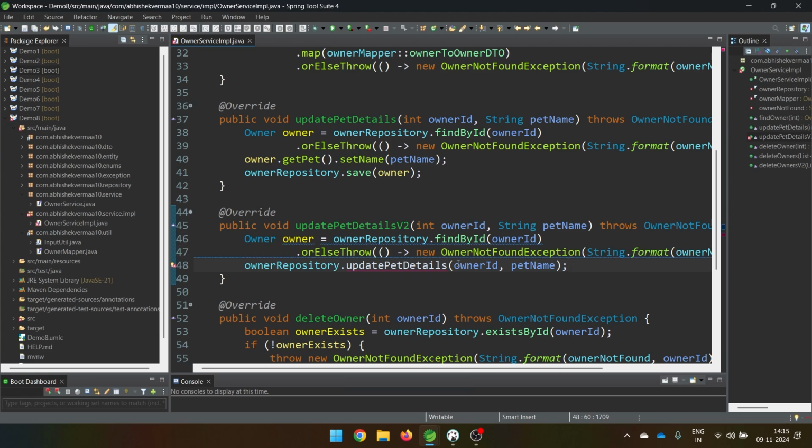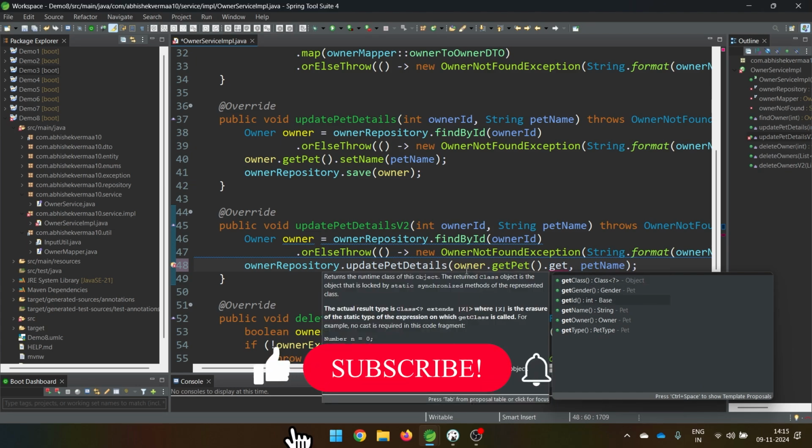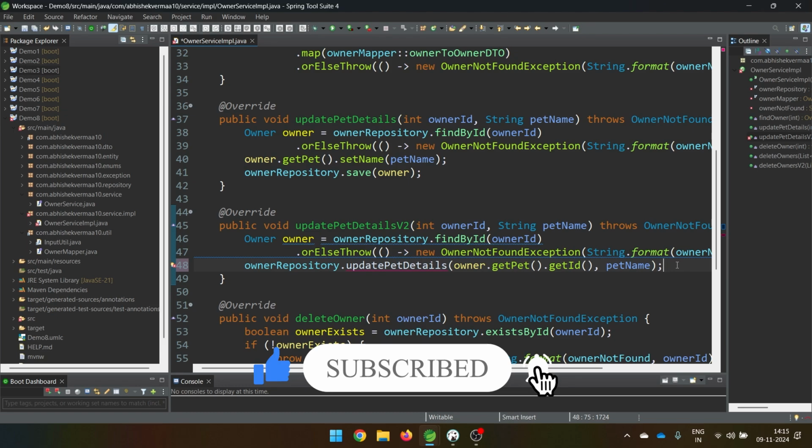Now you will say, okay Abhishek, there is no issue in that. There is a small issue: instead of the owner ID, what we want to provide is the pet. So we will give it like this, get pet, and then get id. So I want to provide the pet id and the pet name.